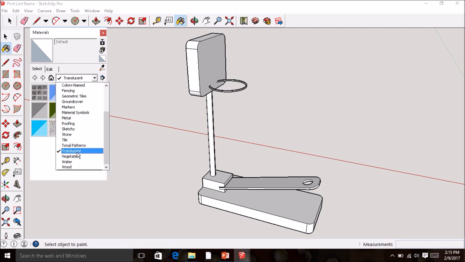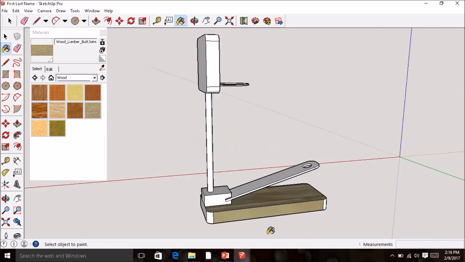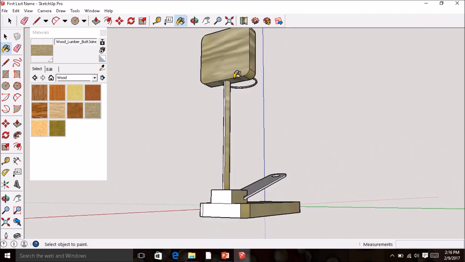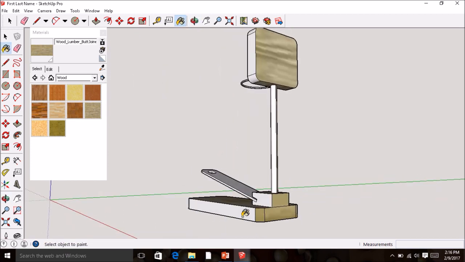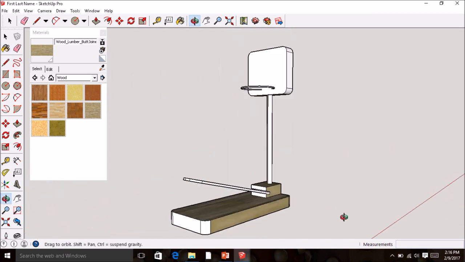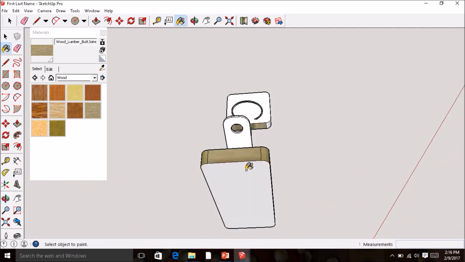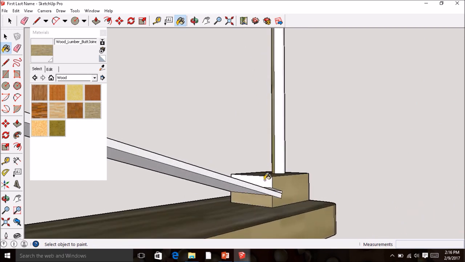And this time, they go to wood, and they decide they want theirs to be the darker colored one. So they come in, they paint the whole thing just like you did. But like I said, you can do the light color, you can do the dark color. I'm just showing you these because these are the 2 colors that we have available for you to use for stain. They're pretty close to what you see in these pictures. And that way you can decide what you like on yours.